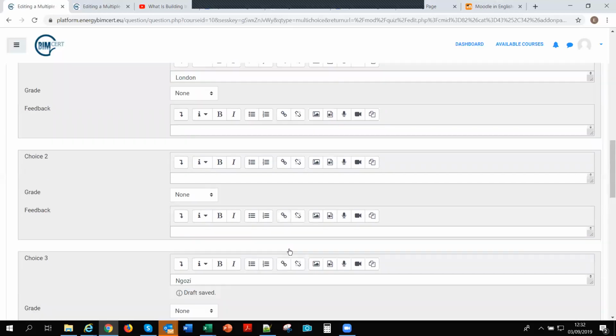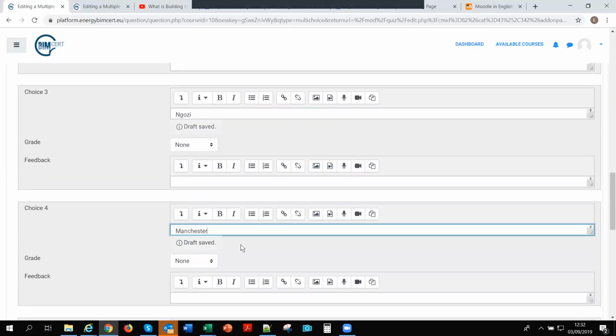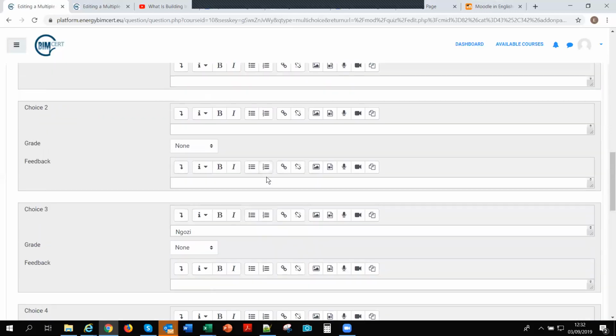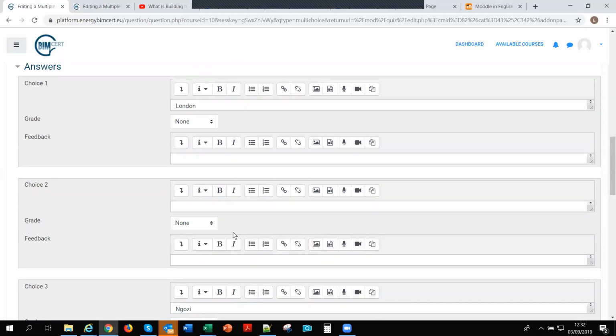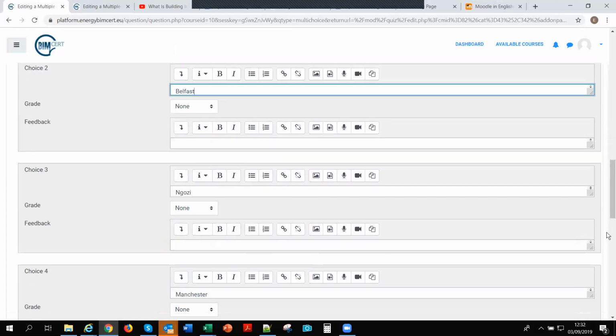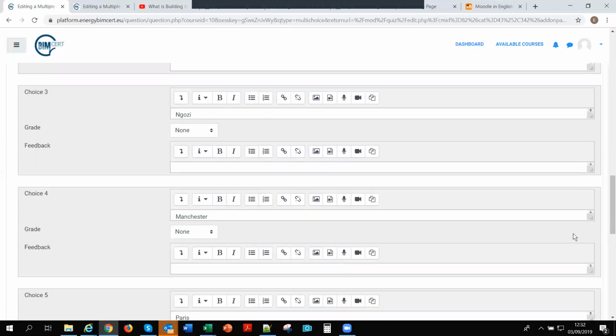Well, let's put one more option that is incorrect: Paris. So here we have our five options. Three of them are correct, right? London, Belfast, and Manchester belong to the UK. And two are not correct.